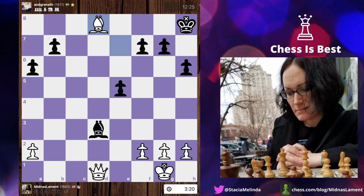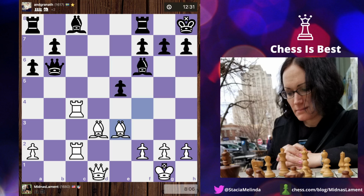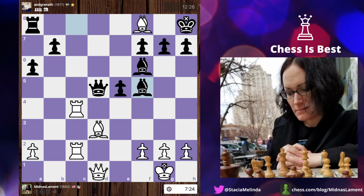So, okay, let's go back to the game. So it just turns out that his idea didn't work. Like, this bishop f5 move is really interesting. But after bishop to b4, the computer wants to play rook d8. I did see this.